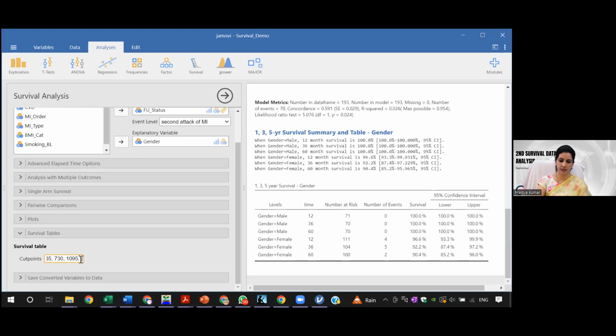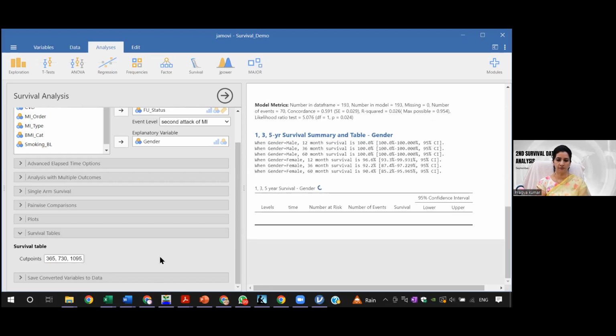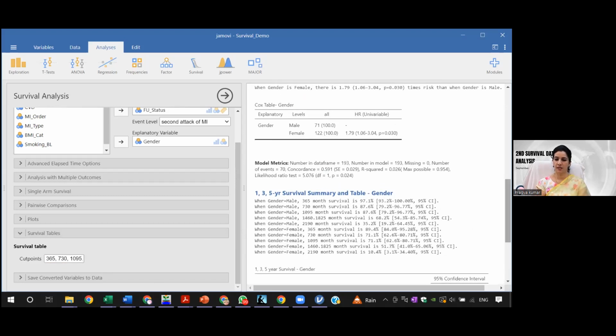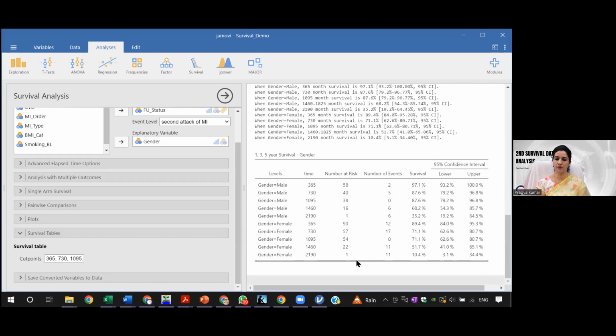I have just written this time interval in the form of days because I have measured it in days. So 365 plus 365 plus 365, these are these numbers. And then 1825 and then 2190. So these are the cut points. And if you click this, now you can see that this is dynamic. You have changed it, and now this has automatically changed.